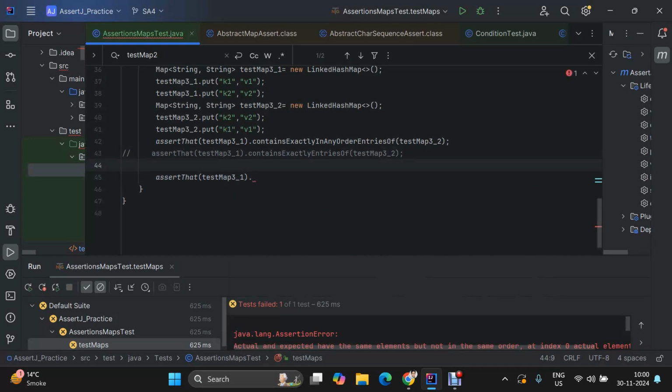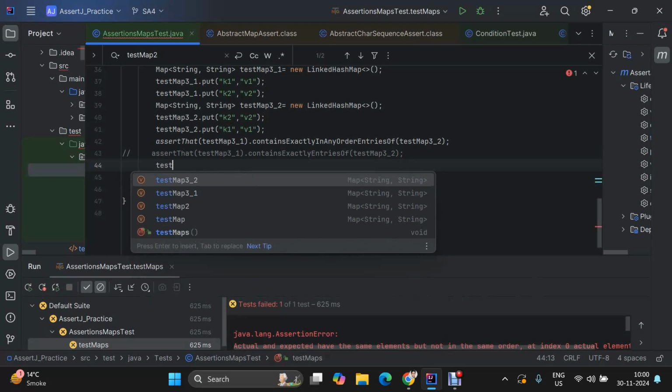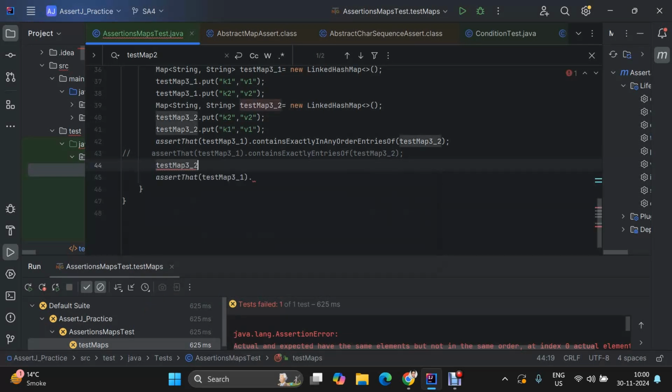So to replicate this condition, what I can do is let me put another entry in this map, map.put k3 and v3, right?